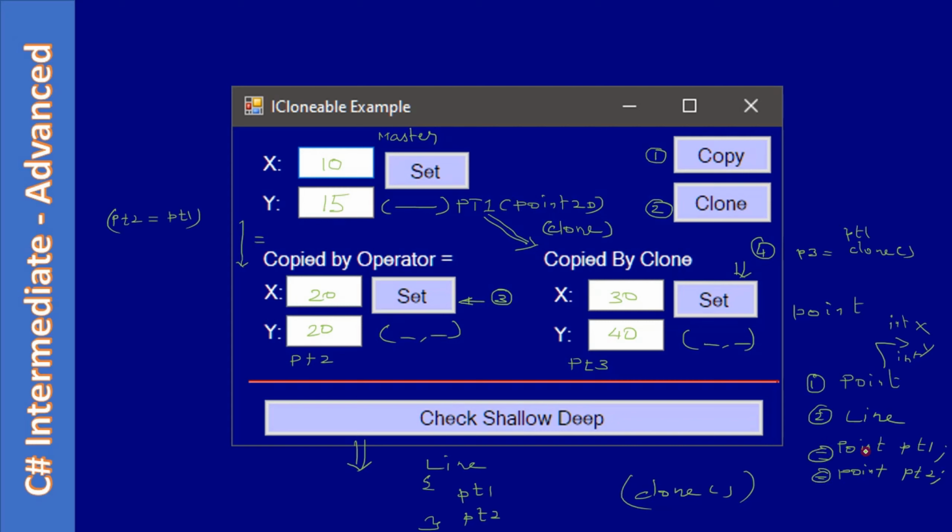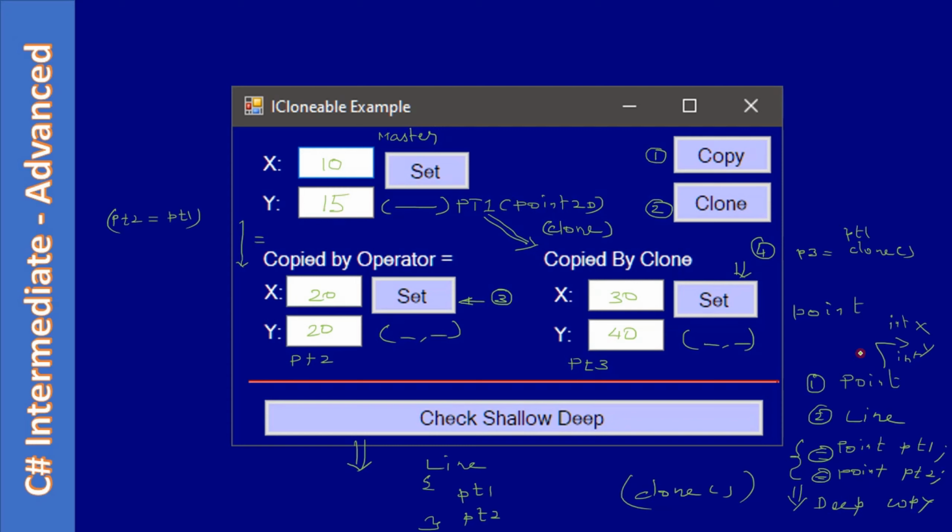This is a class instance, point, but here it is a value or primitive type, X and Y. So this will help us understand how the clone method works, how we should implement the clone method, and what the need is for doing the deep copy here.